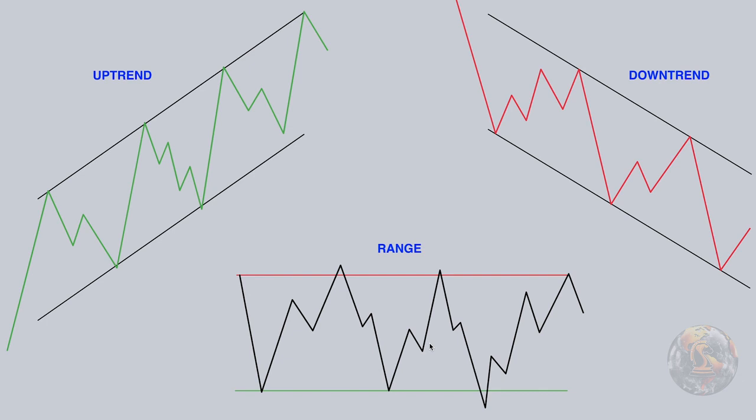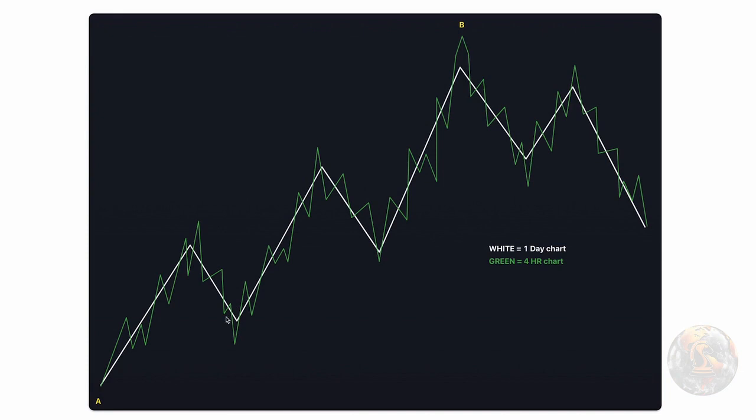Now, a very, very important thing with trend trading is you need to know what time frame you trade on and where you participate in the move. Let's go back to an example from the previous lesson. We have uptrends here, 3 waves up, impulse, correction, impulse, correction, impulse, correction. The white line is a daily chart, and we're going from point A to point B. The green line is a 4-hour chart and shows a series of waves within that.